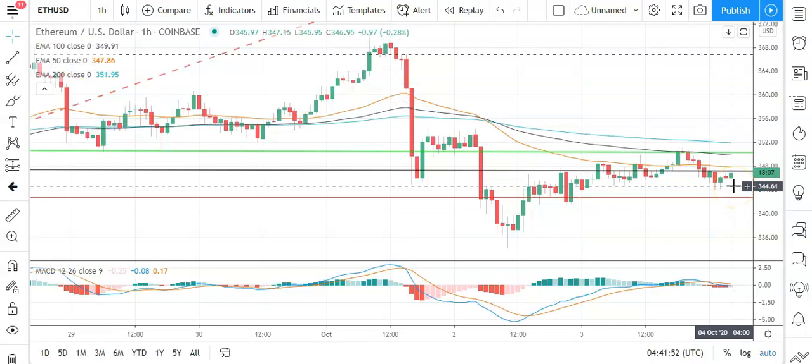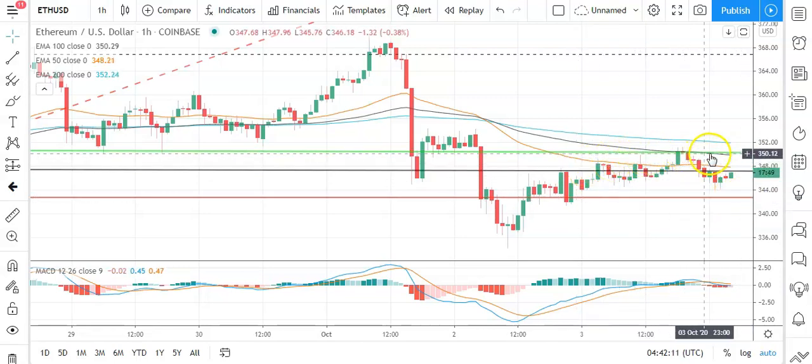Moving across to Ethereum against the US dollar, also relatively positive start. Going to need to see Ethereum move through the pivot, however, at 347 to support a run at the first major resistance level at 350. Support from the broader market is going to be needed for Ethereum to break out from the morning high. It was at 347.42. So barring an extended rally on the day, expect that first major resistance level and Saturday's high that was at 351.2 to limit any upside.